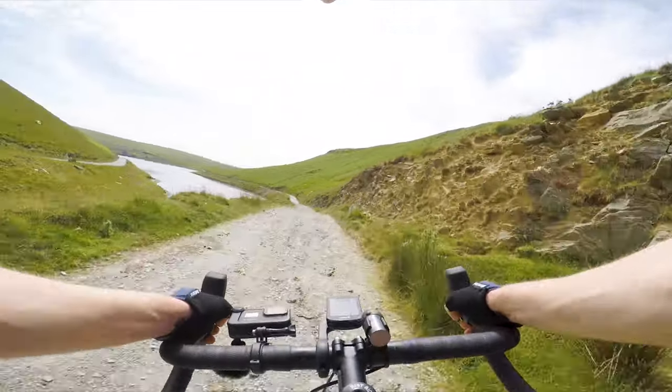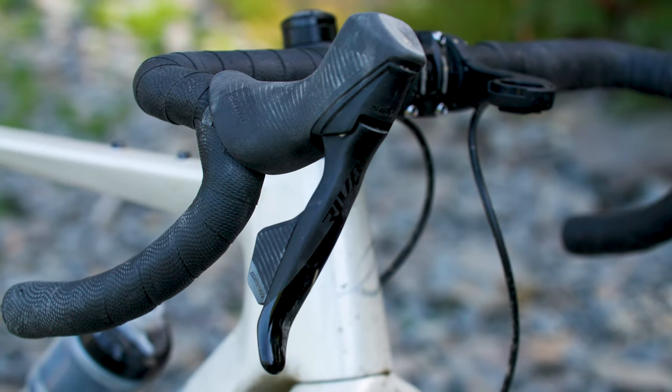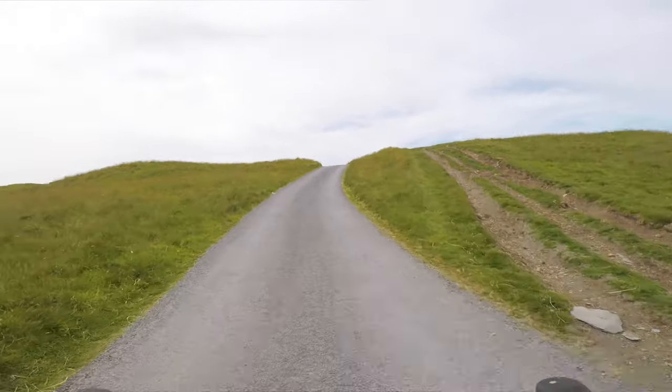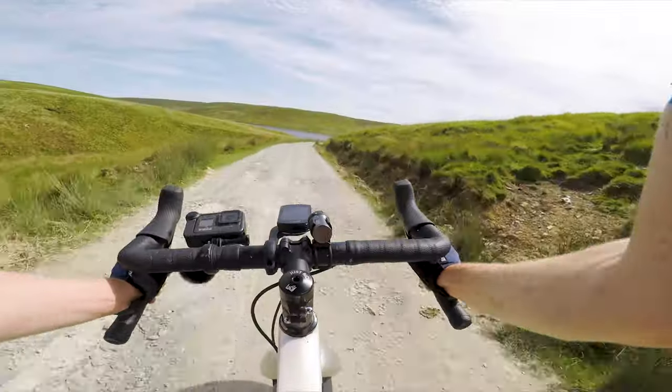Was it perfect? No, but I'm not sure there really was a perfect bike for this challenge. I felt like I really wanted a dropper post for making the most of the descents, and the slight delay on the Rival shifting wasn't great. And then there's the little bob of the suspension which could be annoying on longer road sections. But that is me being really picky, and I'm actually really sad to see that bike go — I think it could be one of the best at balancing speed and control over mixed terrain.